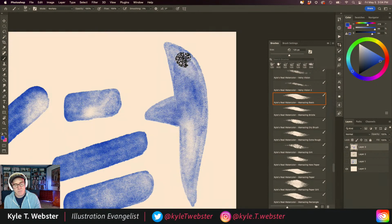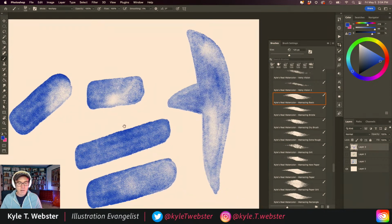So what this does, in my opinion, is give you the ability to do that thing we talked about earlier, where with other brushes you can't really add paint to an area without having a visible seam or an edge. With the Wamazing brushes, you can kind of get away with it, at least if it's on the interior of a shape you've already painted. It's kind of nice to be able to do that.